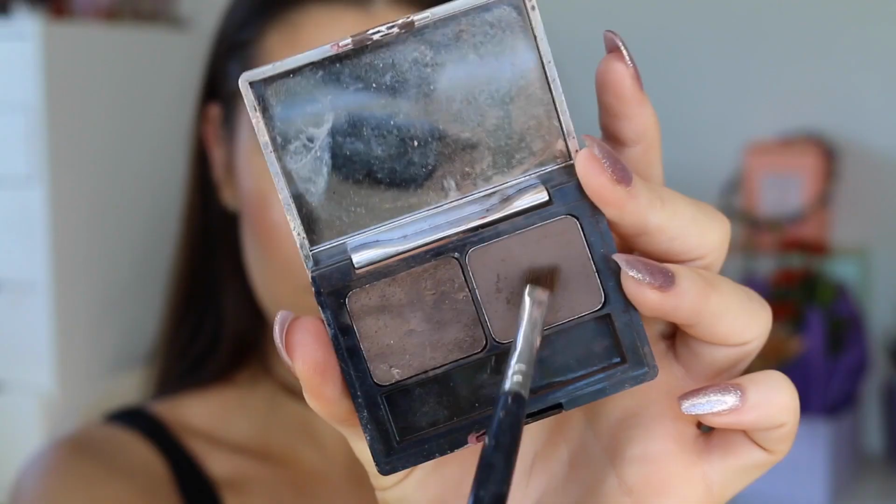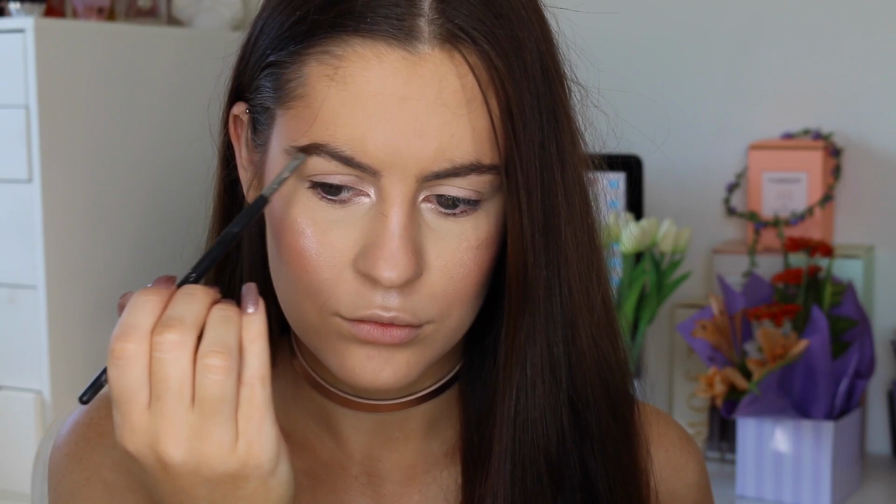I'm going to use my L'Oreal Brow Artist Kit, like per usual, and use this shade here. It's on an angled brush. Then we're going to set our brows with the Chichi Fiber Brow. I love this stuff. It's in dark brown.